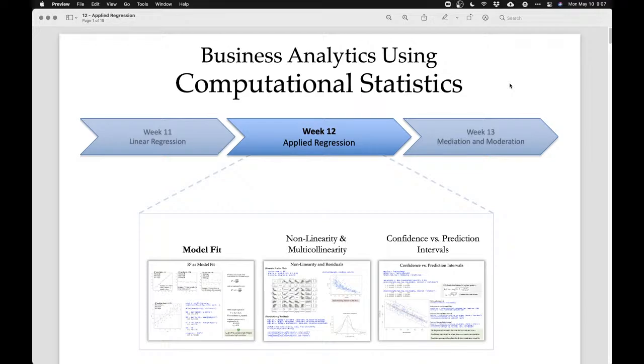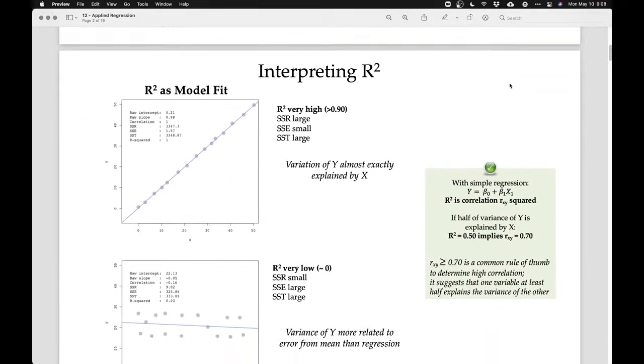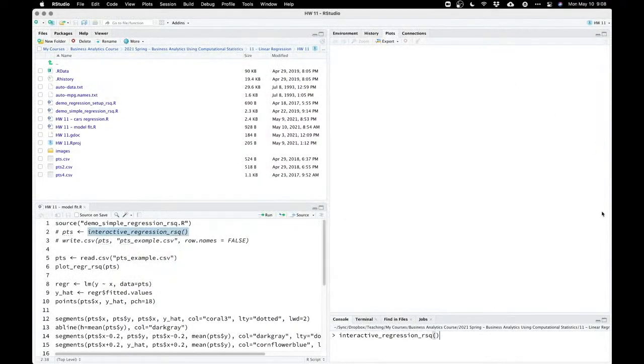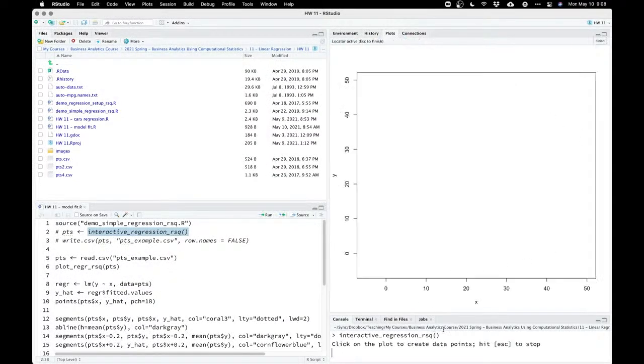So one of the things we were trying to understand is this R squared concept in regression. I'm sure you've all probably seen it before in a different class, but this is a chance to refresh ourselves. When you were playing with this homework assignment, you probably found a couple of scenarios where R squared was either very high or very low. So let's try out a couple of them.